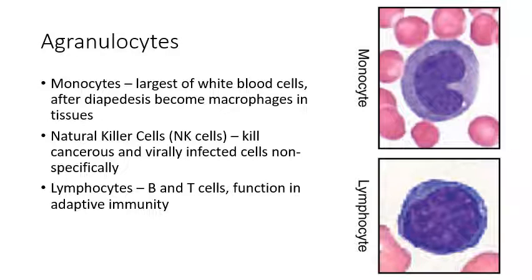And then the one pictured on the bottom here is a lymphocyte. You have two major types of lymphocytes, your B cells and your T cells. These are really important for your adaptive immune system, or the acquired immune system, the immune system that's important for specificity and memory. Also, natural killer cells are another member of this agranulocyte community. These guys are derived from the same cell line as the lymphocytes, but the natural killer cells are not a specific part of your immune system, so they're more part of your innate immunity than the specific immunity.